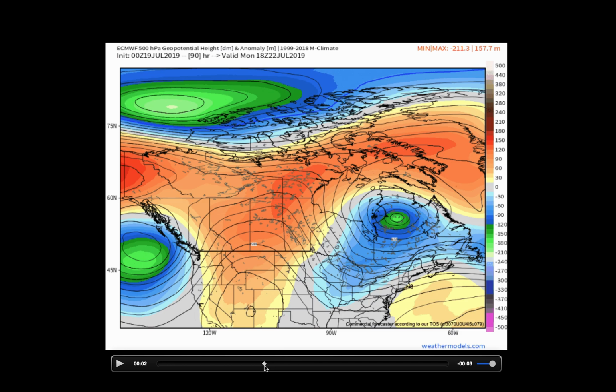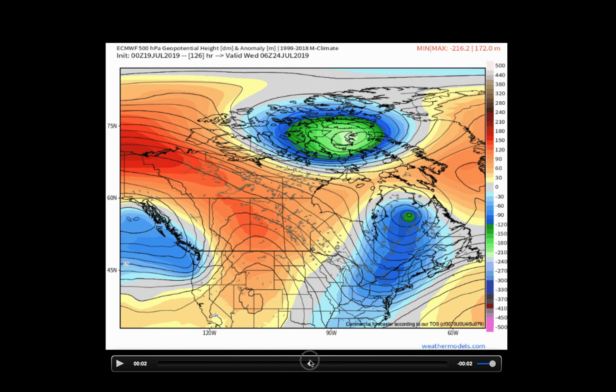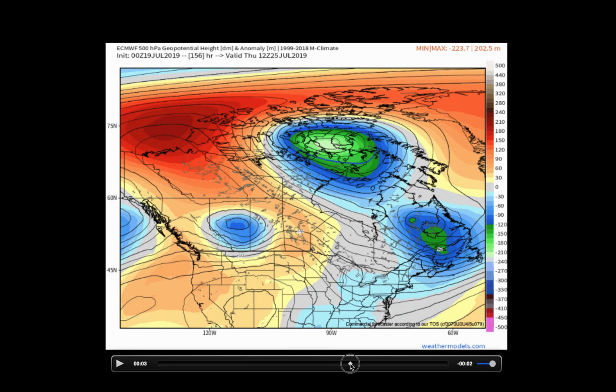We're on Tuesday now, so definitely hot and dry to start off the week across the Canadian prairies. But then as we head into Wednesday and Thursday, here we go. Here comes the little wild card, breaking down this ridge, or at least sliding over the top of it, and this will bring the chance for rain and thunderstorms back to the region, especially across central and northern Alberta, but then again along this corridor through central Saskatchewan and Manitoba as well late next week.